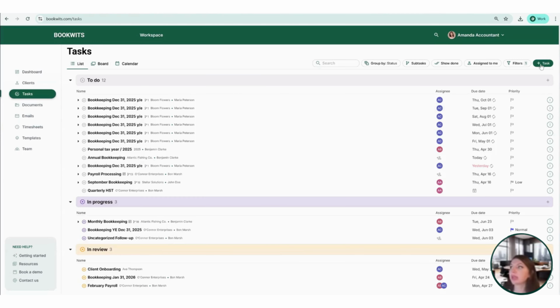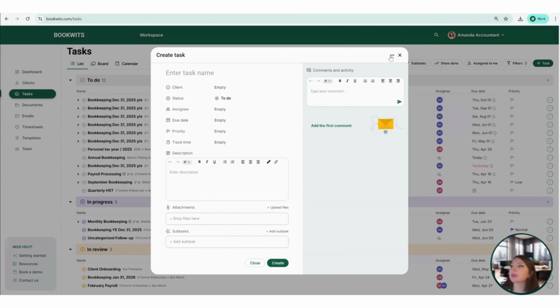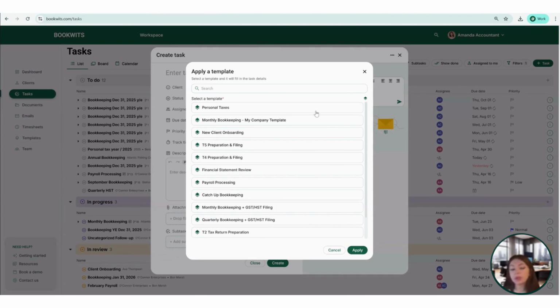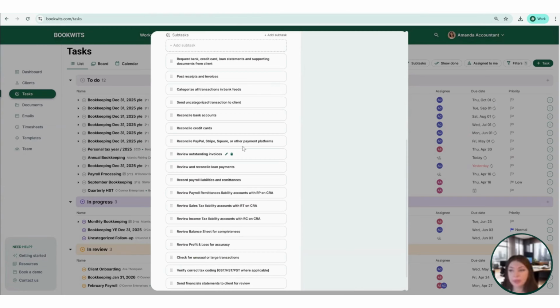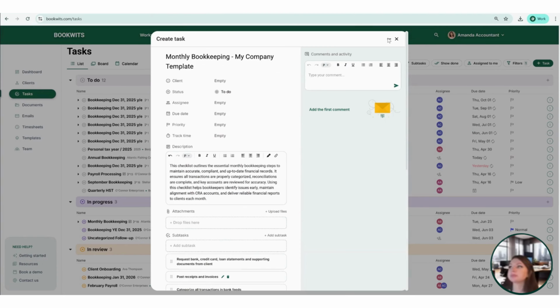What we also have is task templates. So when you start to create a new task, you can simply click on the 3 dots in the top right corner, click on Create from Template. When you just start to use the platform, a lot of the templates will already be pre-created. So what we advise you to do is open any of the templates that we already have, simply modify it so it matches your workflow, and then simply click on Save Current as Template, so the modified version will be saved in your list of the templates.